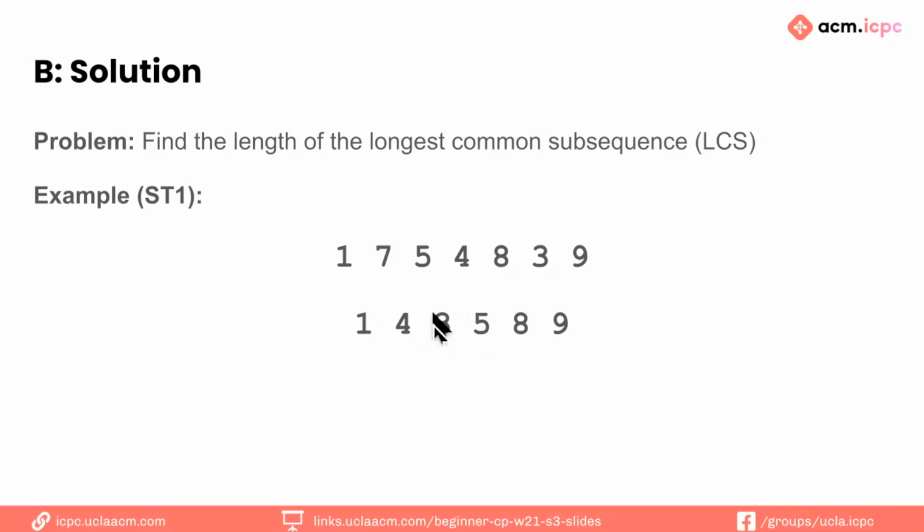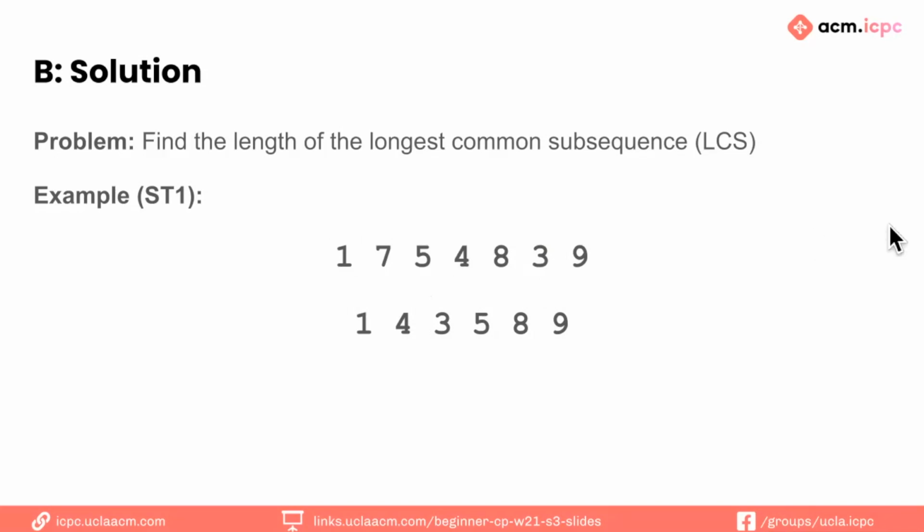You want to really think about it as 3 being larger than 4, even though it's actually smaller, because in this other sequence, it also comes after the 4. So the idea is that we're looking at these numbers in the context of the other sequence, in the sense that 1 is considered to be smaller than 4, not because it's numerically smaller, but because in the other sequence, 4 comes after 1. Similarly, 3 is considered to be larger than 4 because 3 comes after 4.